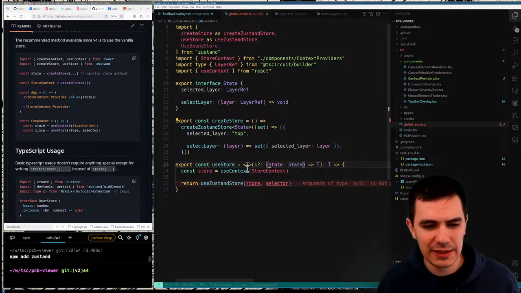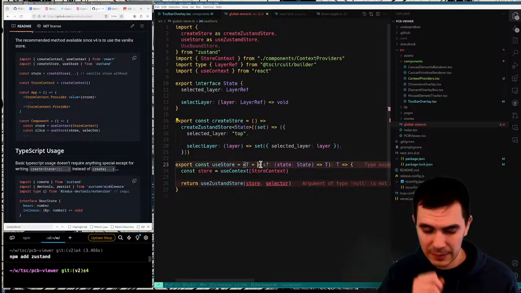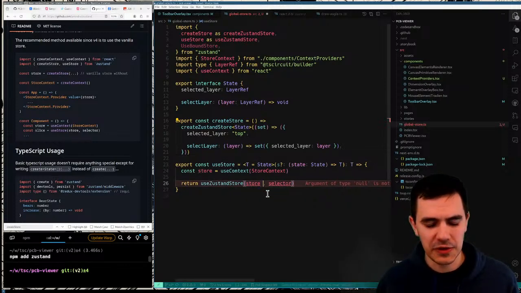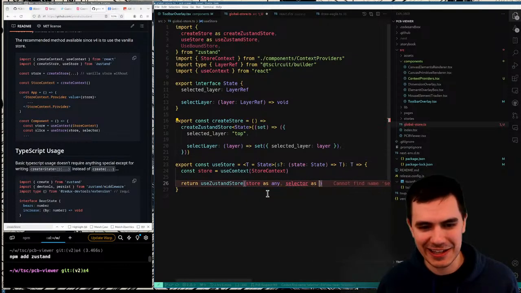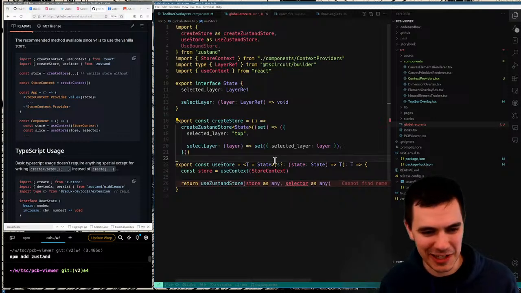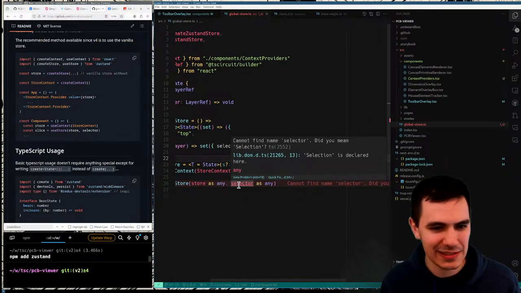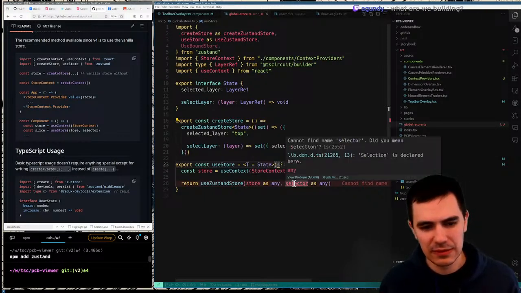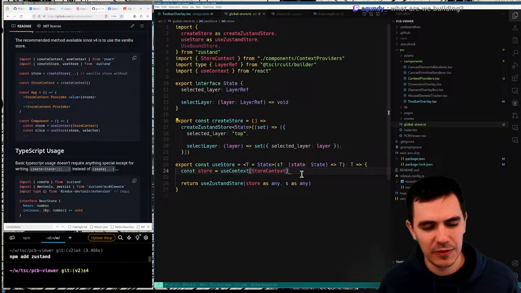I think that's right. And we're going to give it the default value of state. So it's going to complain about these two types because I completely bastardized how Zustand does this. Can I find the name selector? I called it S.